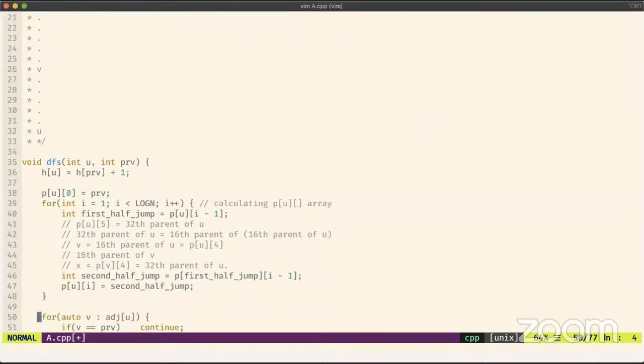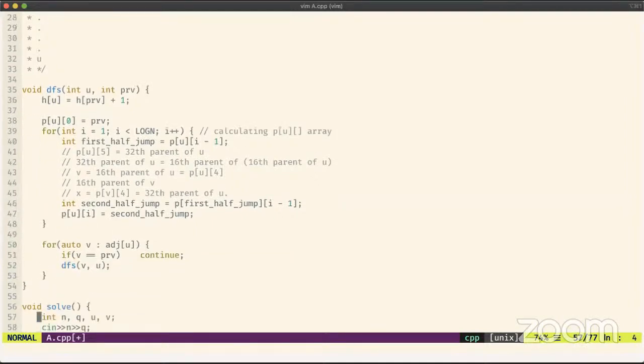I'm not sure what Nilesh is asking for. Nilesh is saying, please also explain LCA using linked list. I'm not sure. I don't think there is any concept of linked list here. On trees, generally, you don't have any concept of linked list. I mean, you store the entire tree in a adjacency list, which is a vector, and then yeah, I'm not sure what you're talking about. I don't think there is any linked list thing.